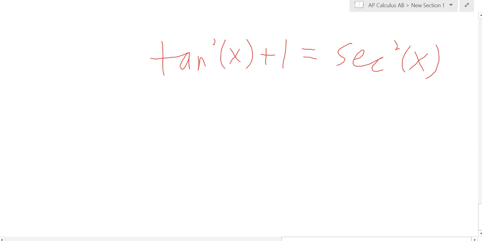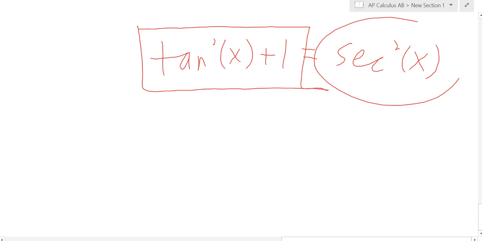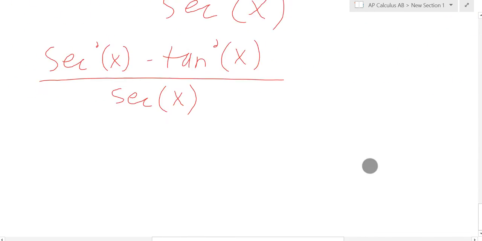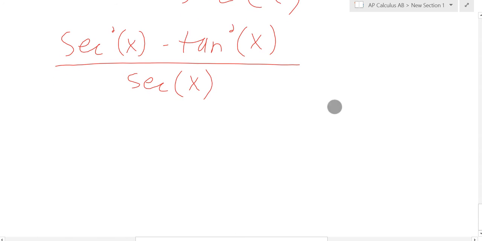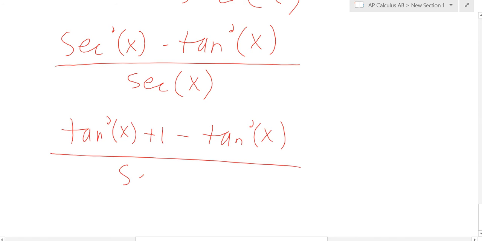So if you just memorize that, you can take tangent squared plus 1, which is secant squared. With me here? Yeah. And when you come back over to this identity, you see where we have that secant squared? I can just put in tangent squared plus 1, because that's what secant squared equals. Is that okay? So we can do it that way if you want to think of it like that. Tangent squared plus 1 minus tangent squared. Is everyone okay with that? No questions.